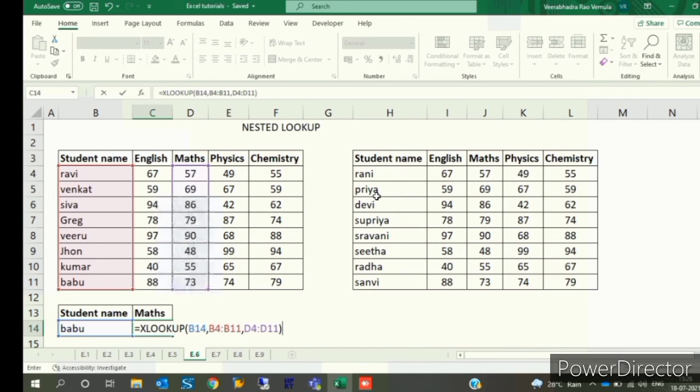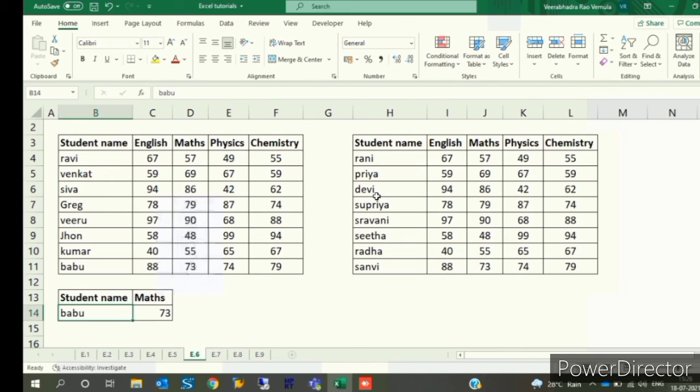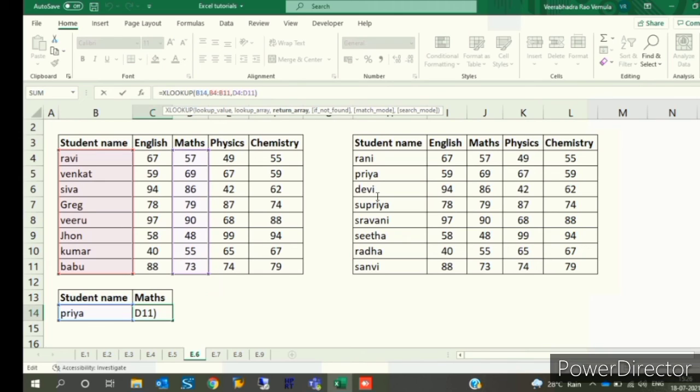Okay, 73. If we want to search the data for Priya, NA will come. So again here, if NA comes, it will jump into the next table.